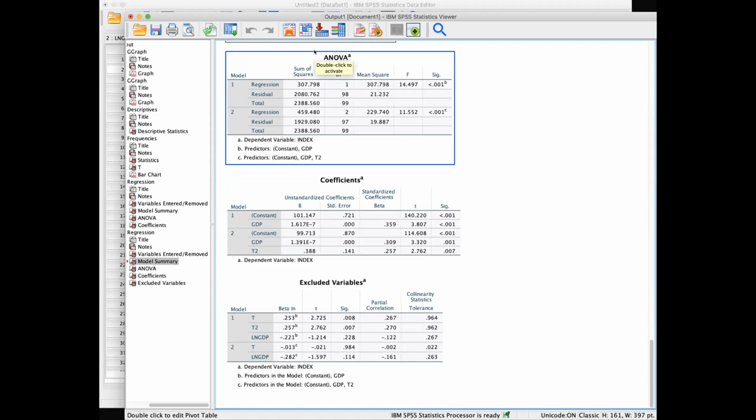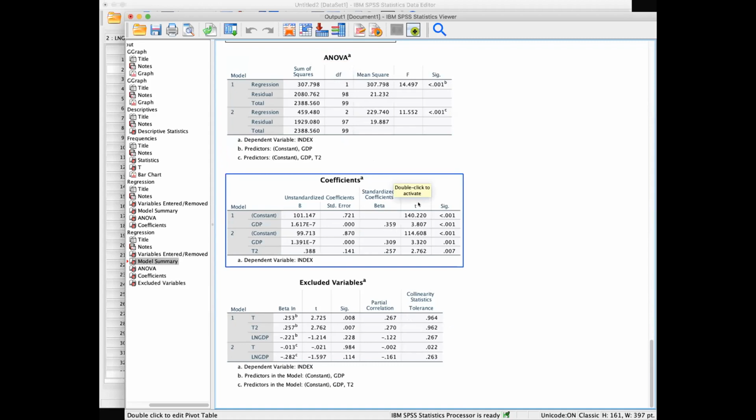You can try backward and forward selection. They usually end up with the same model, but if they are different, usually the stepwise one is the cleanest one. Yes, sorry, one question on that.